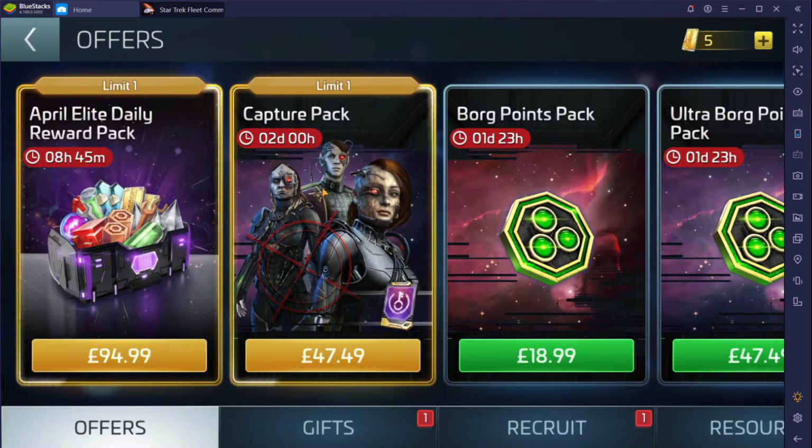So, for example, the first one is the April Elite Dailies pack. For me, this is £94.99. That's a hell of a lot of money if you think about it. However, you've got to put it into perspective how many hours you play the game per day. That can outweigh how much you put into the game. Also, if you buy that, that'll set you up all month.